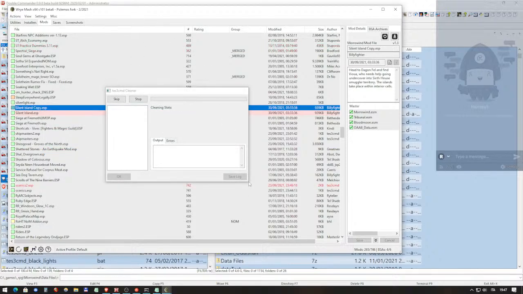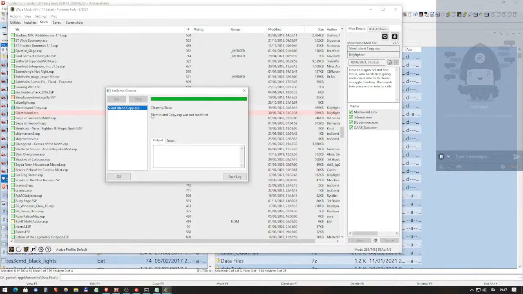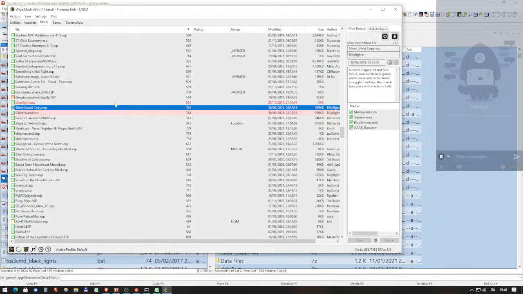So this is looking for my TES3 free command, which is already there, and cleaning. As you can see here, TES3 free command is also telling us that the mod is already perfectly clean, and that is the second good sign about this being a quality mod, at least from a technical point of view, because the author has been able to upload a perfectly clean mod, and this is not something so common.